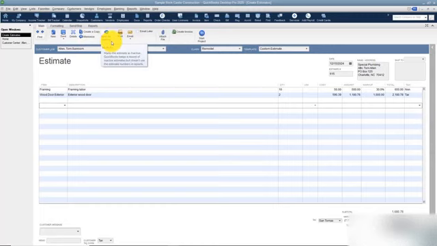You can also mark a transaction as inactive. Basically what that does is QuickBooks is going to keep a record of all of your estimates, but if you don't want this one to show up in reports and things like that, you can mark it as inactive, and then when you're ready you can activate it again. Moving over to the right, the next one is print. This is where you would go to print this estimate or to preview this, and I want to show you what it's going to look like if you preview it.